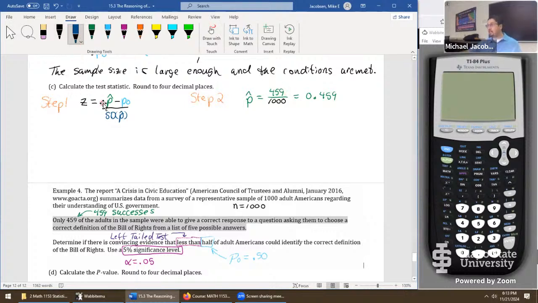But now that we have the statistic, the next thing we want to calculate right after is standard deviation of p hat. I mean, you could do these out of order, but this is a decent way to do these, I'd say. It would be the order you do them in confidence intervals. The reason you could do them out of order is because standard deviation of p hat didn't depend on p hat. It depends on p naught, its value. And we said p naught down here in the context is 0.50. So it's going to be 0.50 times 1 minus 0.50, which is just 0.50 squared, divided by the sample size again, which is 1,000.